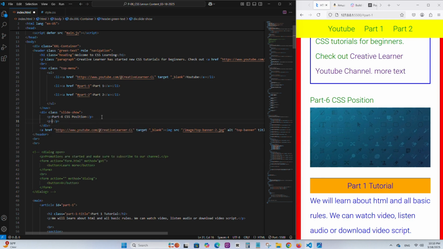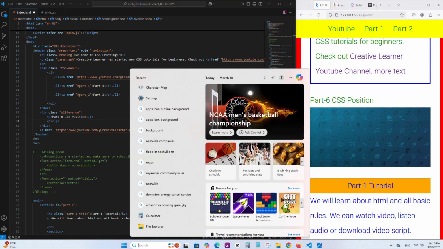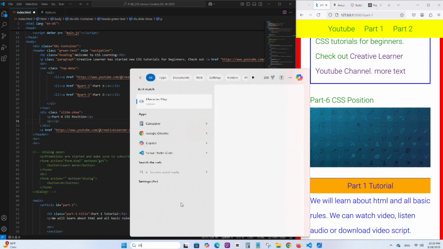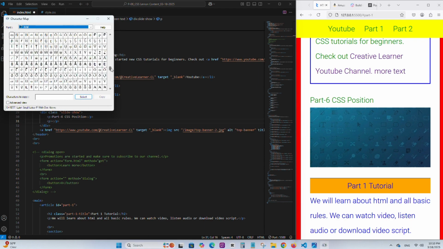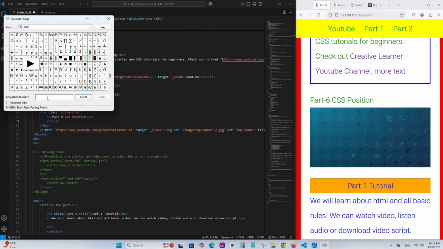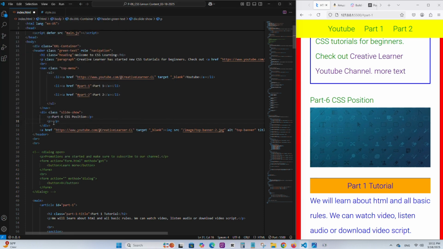To do that, same thing, a p element, but for the button. What I would do is go to the search box on your computer. If you're using a PC, just type character map. When you get to your character map, scroll all the way to the bottom. What we're going to see is an arrow. You can select it from Font Awesome or anywhere, it depends on you. We can even use an entity, if you remember the copyright thing. But for us, we're going to use a character map. Select it, copy it, then back to your p element, just paste it.